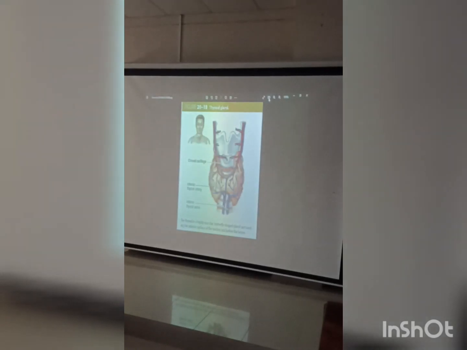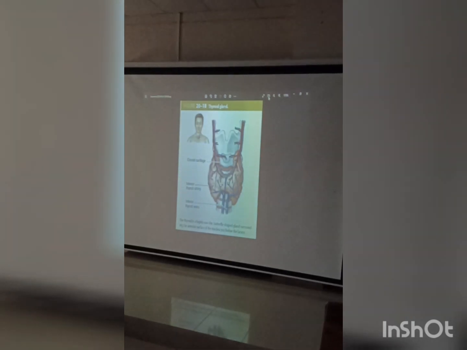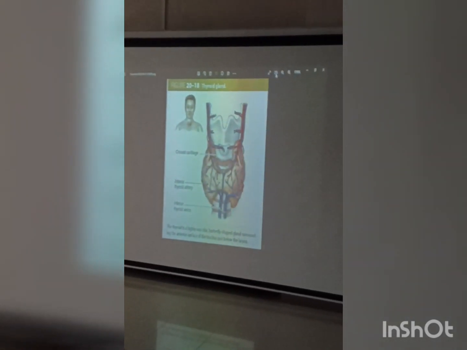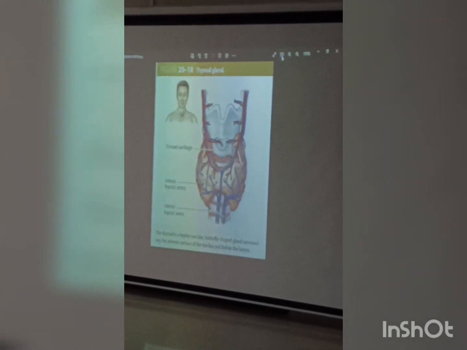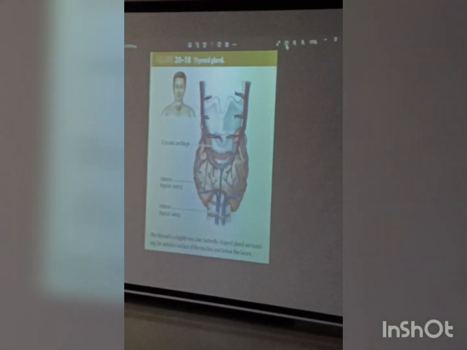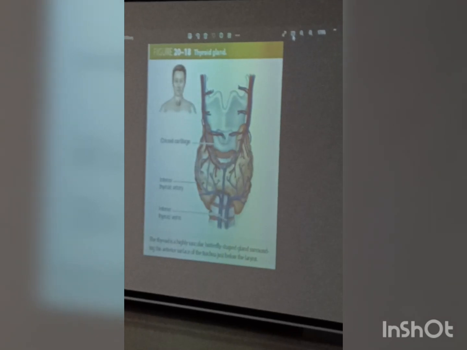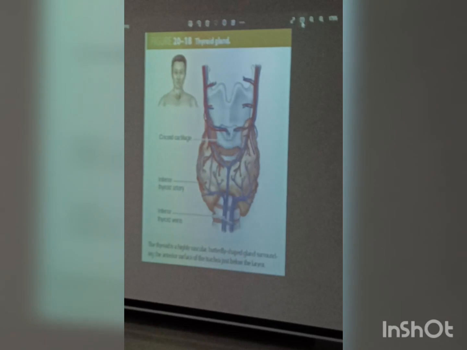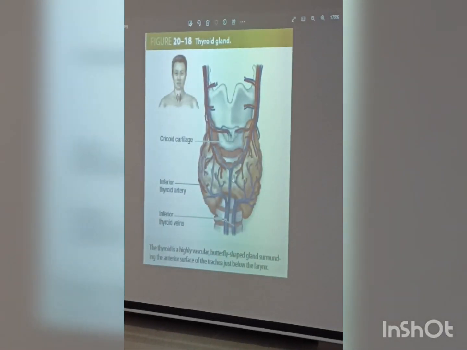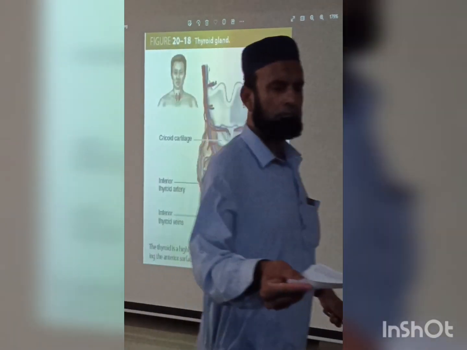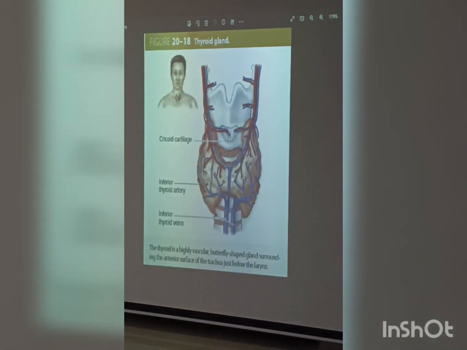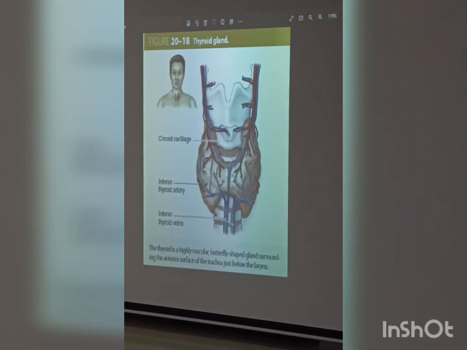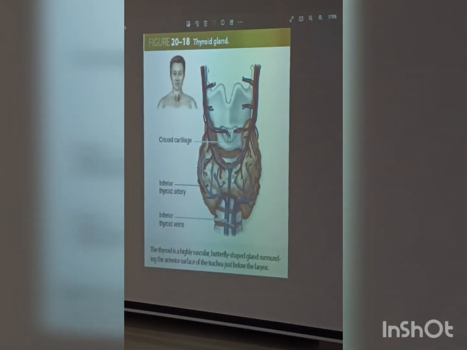Now, the histological features of another important organ: the thyroid gland and parathyroid gland, right? As you can see in your neck, it is present just below the sound box cartilage and anterior to your trachea. It is an H-shaped structure, with the two lobes connected by the crossbar of the H, that is the middle isthmus, right?